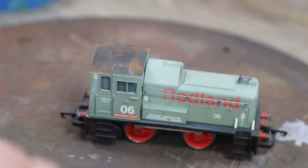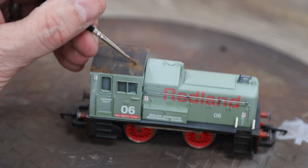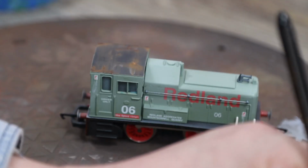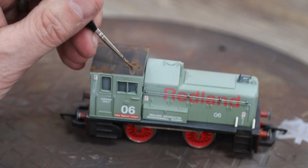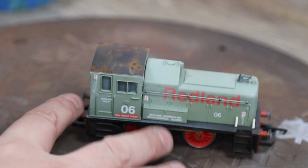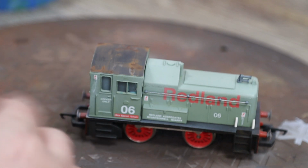A bit more on the roof here. And you can see that the white streaks underneath are starting to blend in and fade away and not be so obvious. Just remember to keep the brush fairly dry, fairly clean. Wipe it on a tissue.